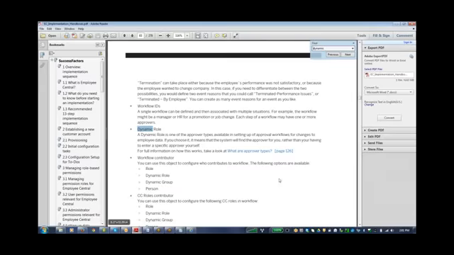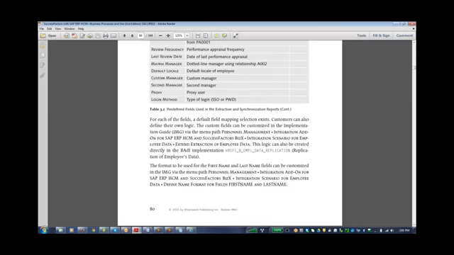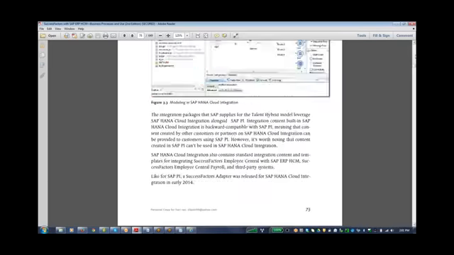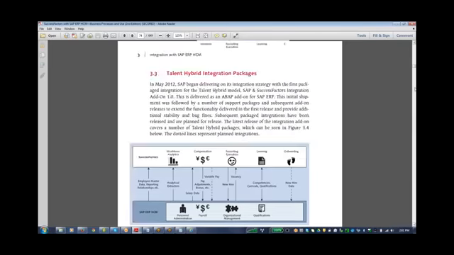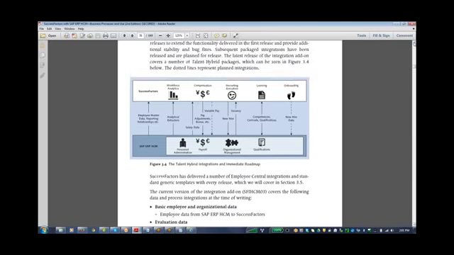Maybe I have this open here somewhere. Right here, the integration works. This is the core HCM solution. Employee master data, reporting relationships, organizations, manager, all these things interface to SuccessFactors.